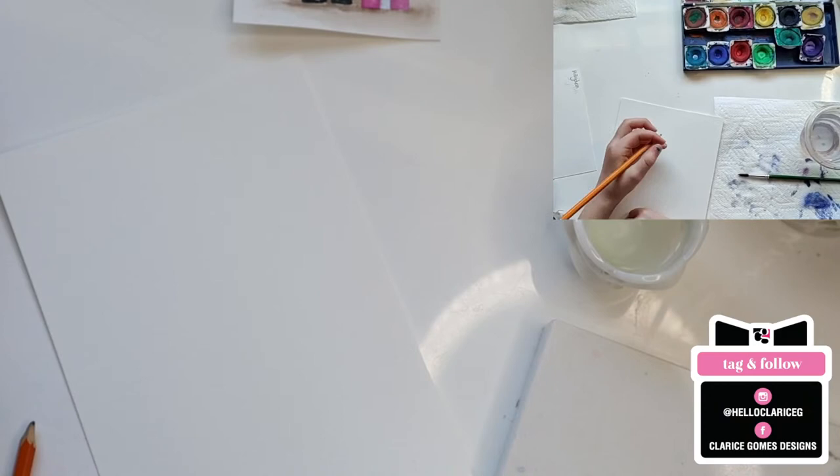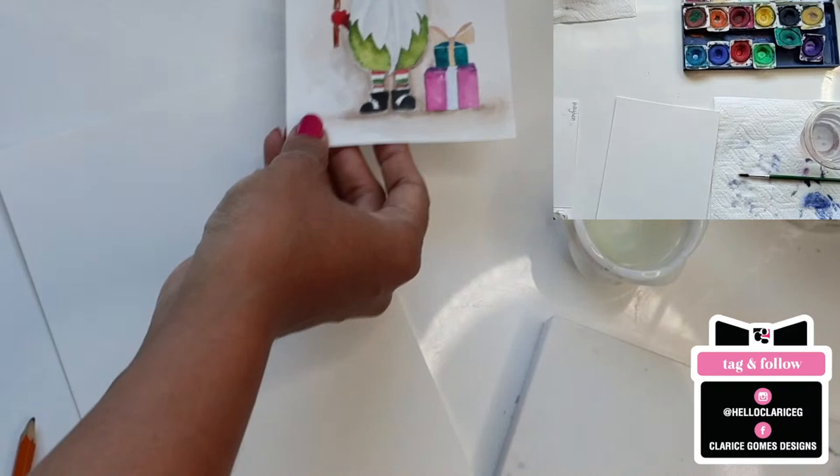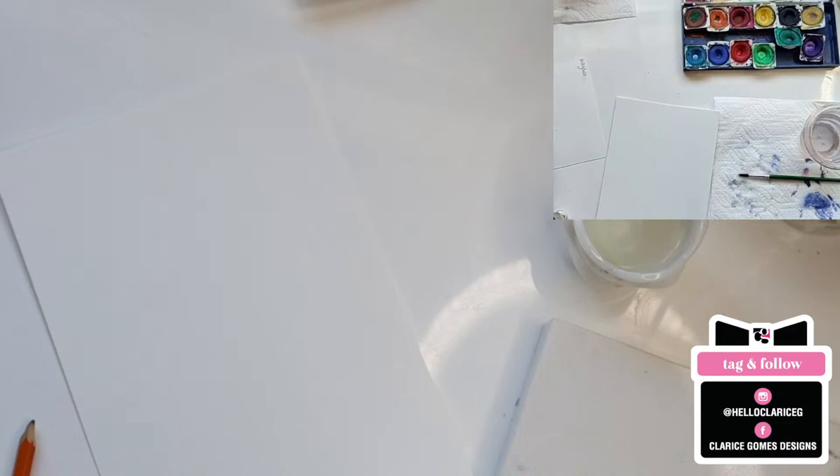Make it a girl. Yeah, let's make it a girl. Well, remember, the whole point of the gnome is that they've got this big white beard, which makes it easier. We can make like a shirt and it just looks like hair. And then we can put presents beside it. Yes, you can do presents beside it just like the ones that I have, and we can go with that, okay?